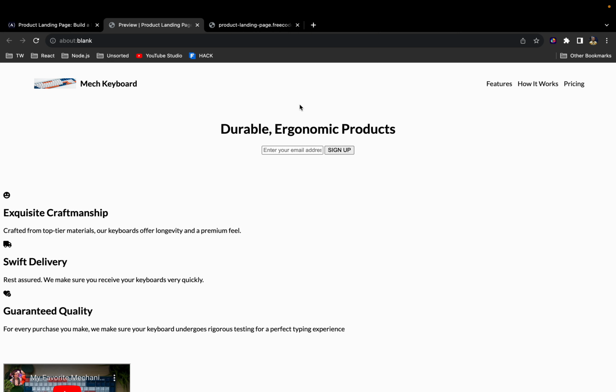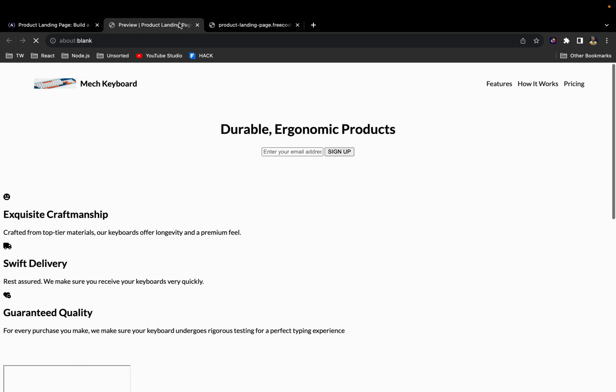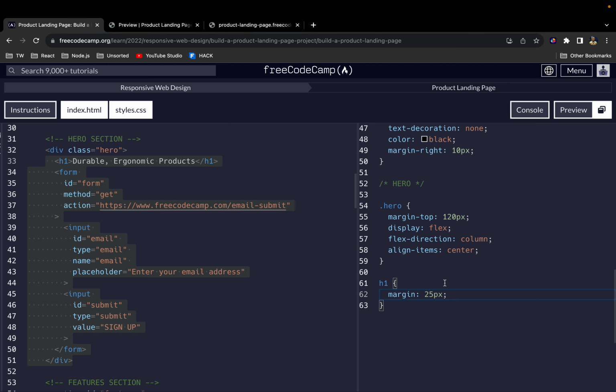Now let's work on this. Let's give it some font size. I'll say H1. First let me give it a margin of 25 pixels. I think I'll maintain the font for now. Let's work on the form. I'll say form.